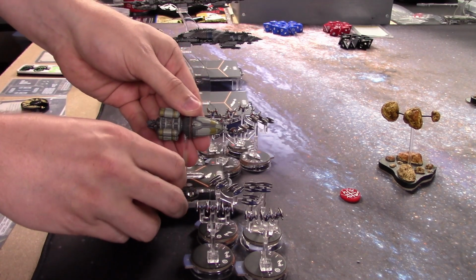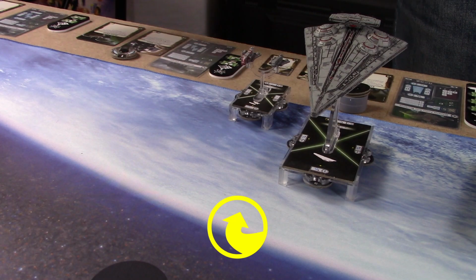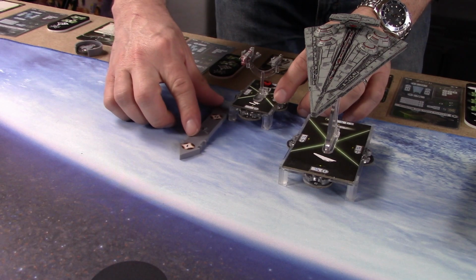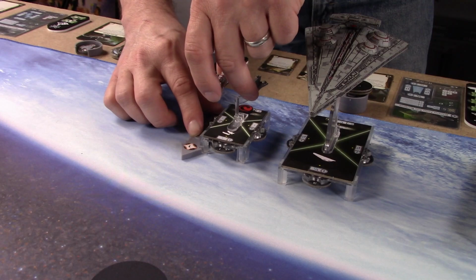Right to there. Alright, we're going to activate Darth Vader's Gozanti. Vader shows Nav. He's going to take that as a token. And then he's going to have his Gozanti move forward speed 1. This is a very dangerous Gozanti because Vader's on it, you know.